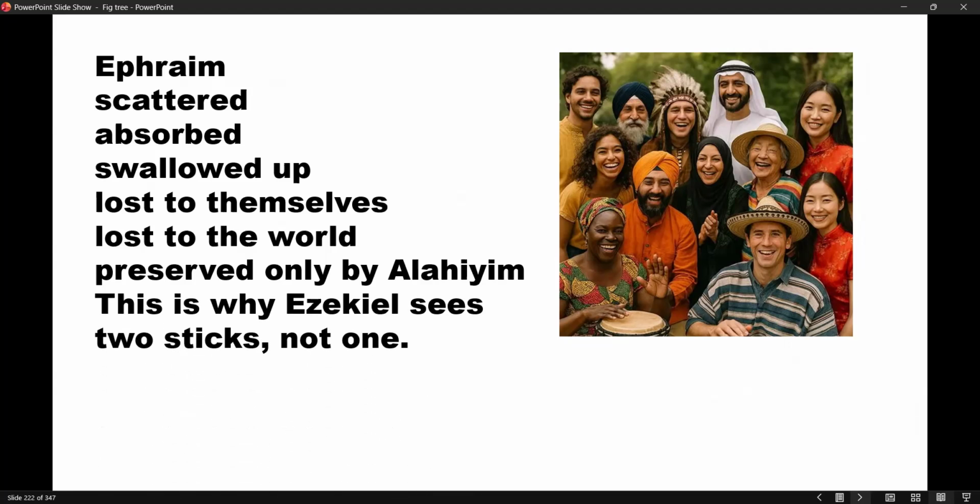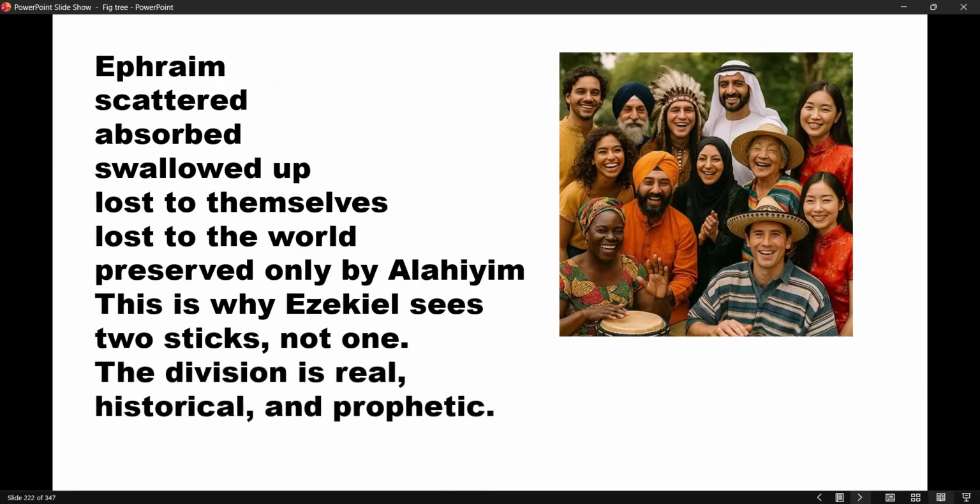This is why Ezekiel sees two sticks, not one. The division is real, historical, and prophetic, right? And we know that they're lost to the world, but they're not lost to us that have understanding. Because again, we're going to show you different instances. They're around. We just got to understand these curses, and we got to understand the situation. That's why it takes so long to do these classes, because we want to make sure that somebody who had never even heard this before gets a good understanding, a good springboard where they can jump off before they hit that water. You know what I'm saying? They jumping high enough so they can get all the understanding that they need.